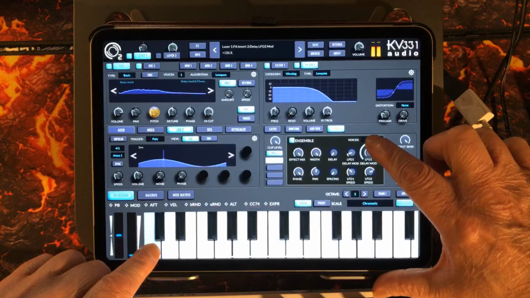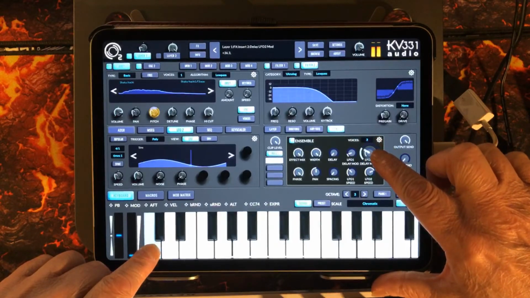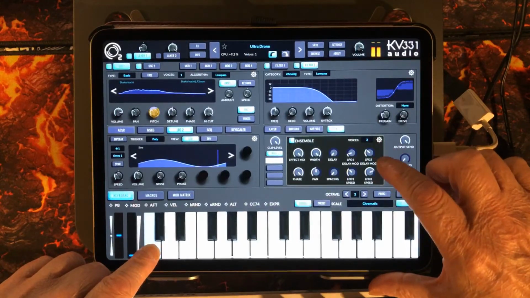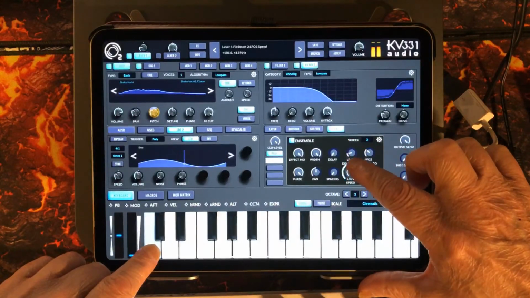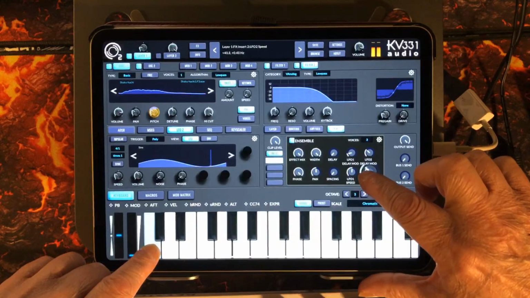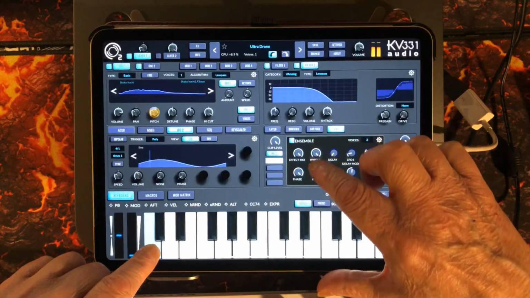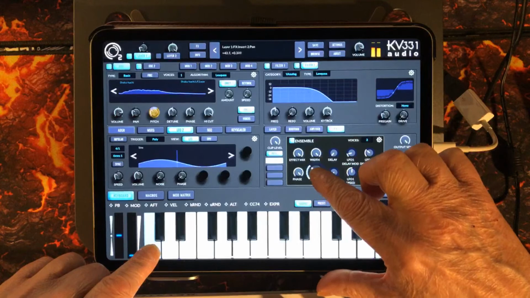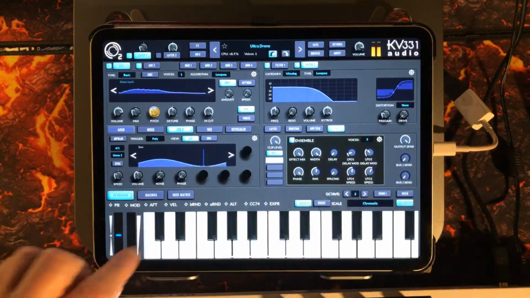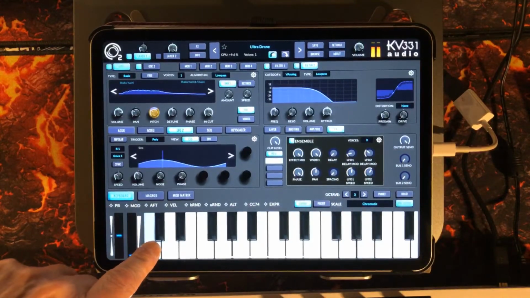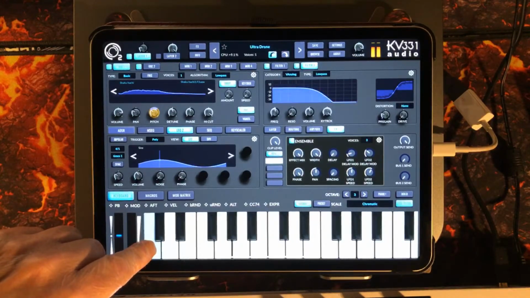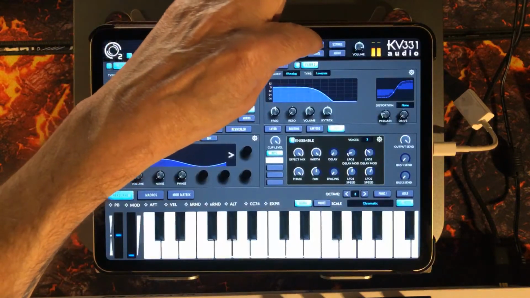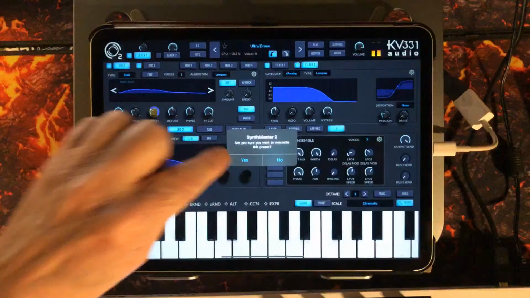That's cool. Save. Don't want to lose the patch.